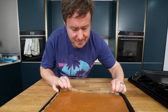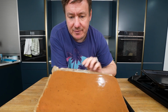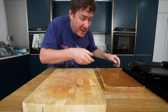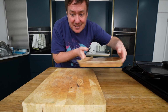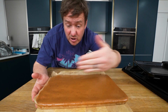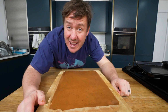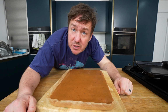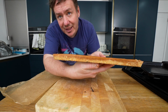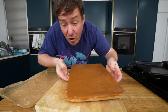I'm hoping we should be able to lift this off. There we go. Fairly easily. Wow. Now it's a question of basically how big do we want these to be? We can make just one finger, or we can do the two and slice it in half, sort of get the width right and then just go down there. Get the backing paper off, and then that gives you an even better vision there. Look at that. That's the ratio we're going with right there. Sort of 50-50 almost. Perfect.